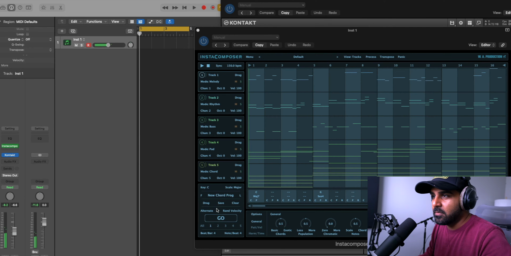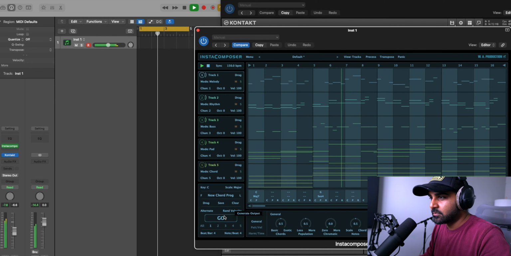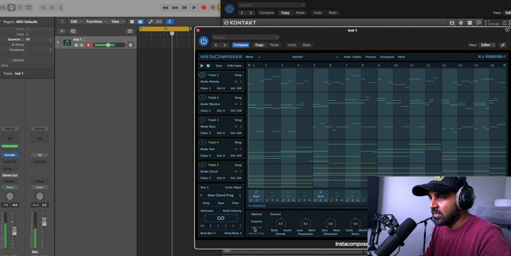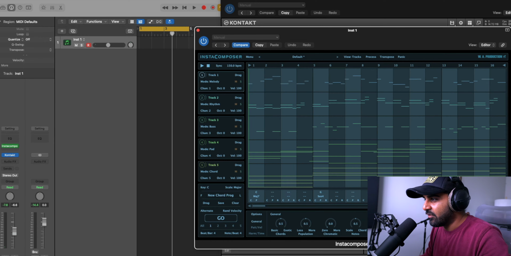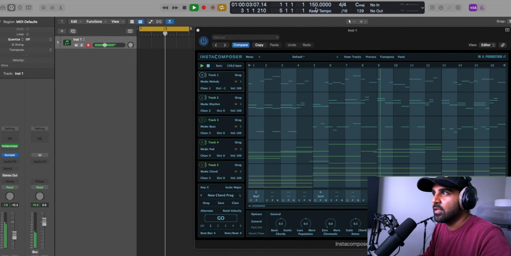Now that's pretty cool. I do want to change it, so I'm going to go. Now if I want to change the velocity, the timing of it, I can do all of that right here. Now I'm going to bring it down an octave, so I'm just going -1. Now let's change that to 127.